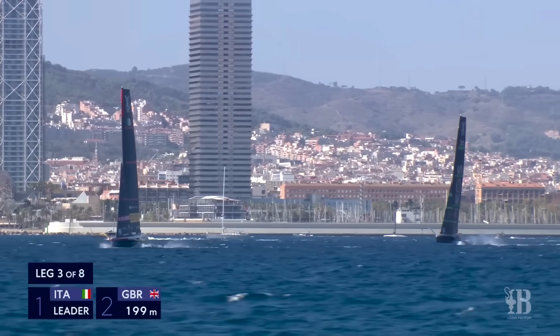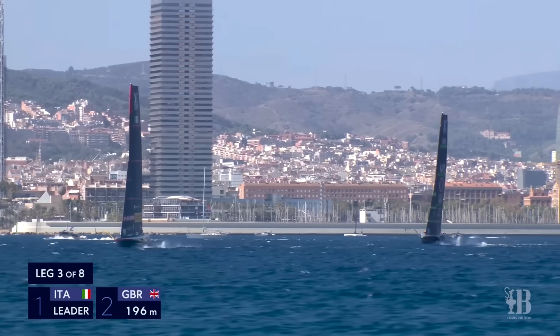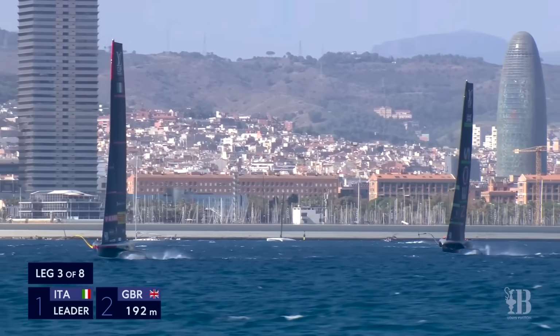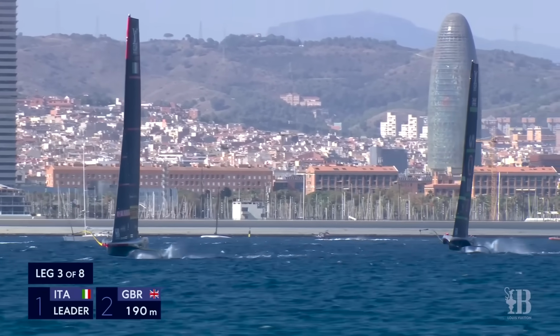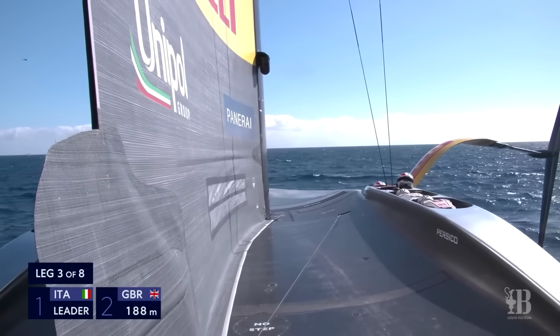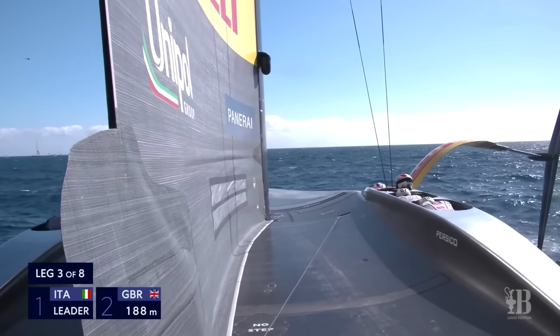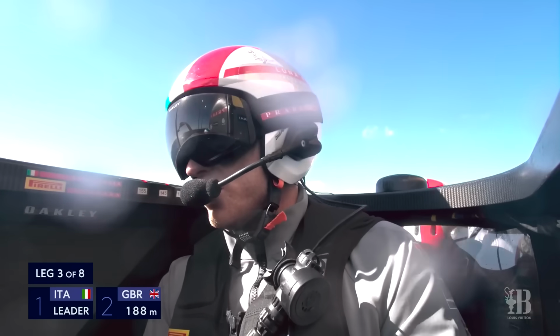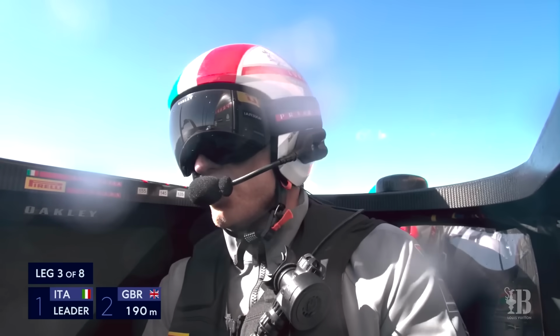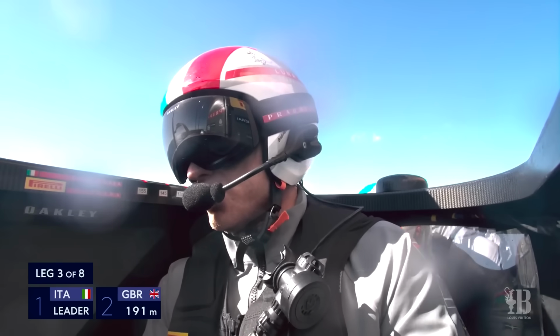These flatter water conditions are really getting the best performance out of these boats, and it's the Italians' turn now to put the elbows out and say, have a bit of my dirt. I get the feeling both boats want to use the full 13 races up, getting their money's worth, that's for sure, so far at least. Luna Rossa in defensive mode. Beautiful positioning there. What do you think?